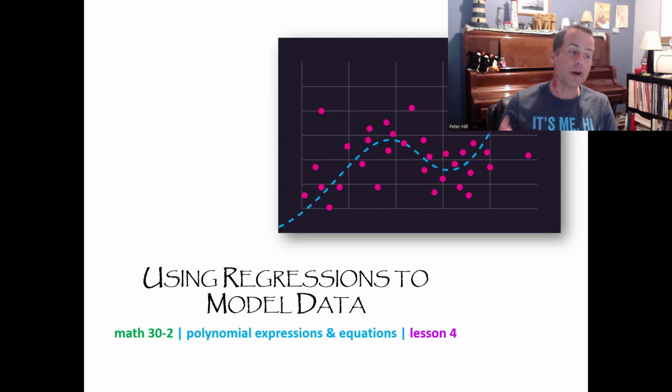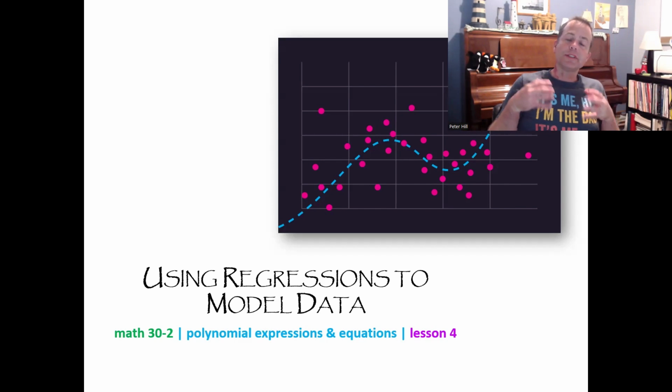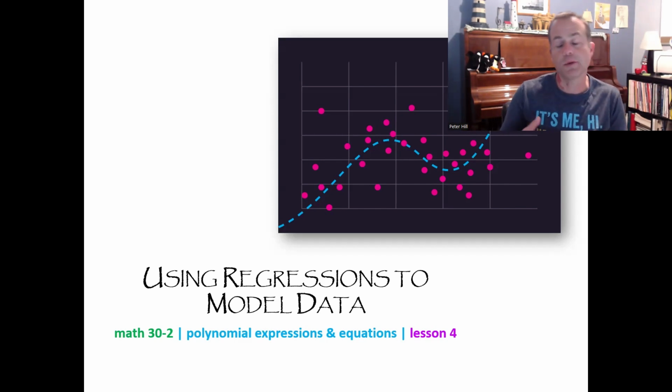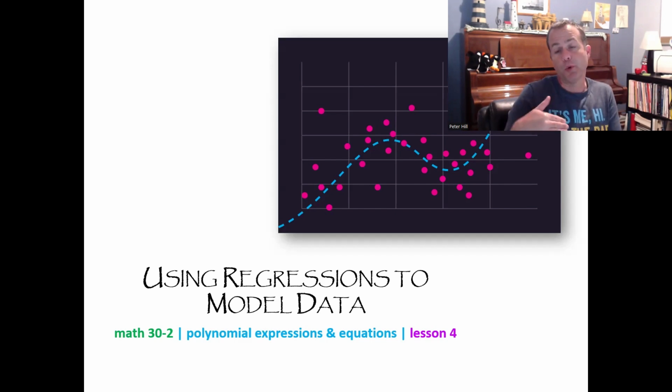Okay. Regression refers to going backwards. In the English language, that's what regression means. So when we're talking math, we're going backwards. Instead of generating the points from an equation, we're going to generate the equation from the points. And this is all calculator active. This is what your calculator is going to do for you.